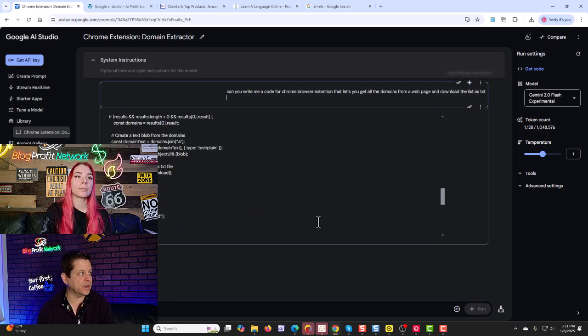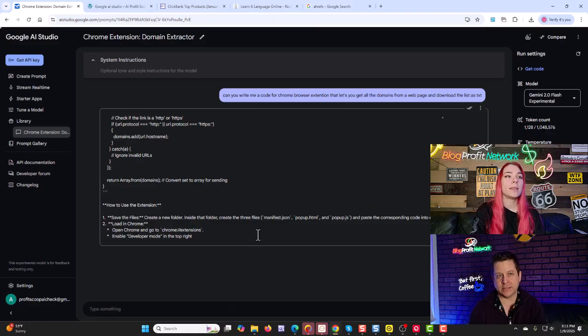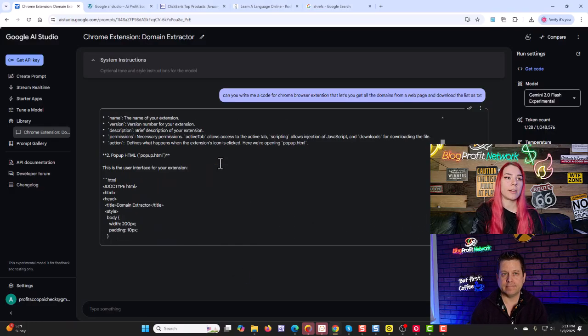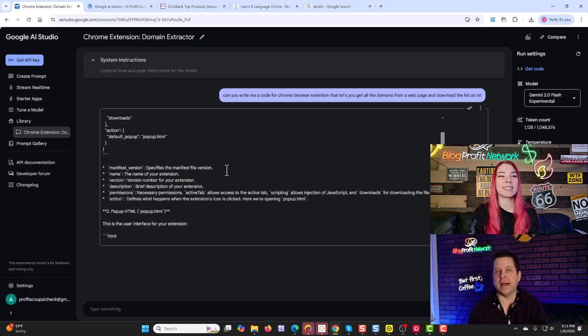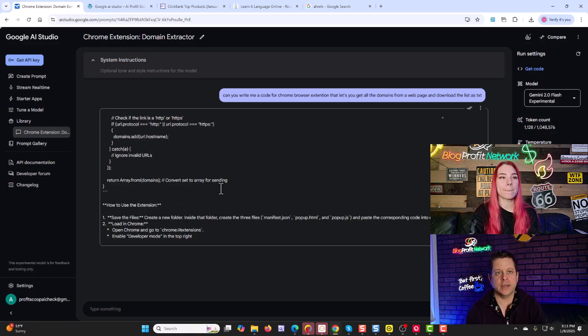I mean, I think as far as this one, for coding, fantastic. I like it. It's not giving us a preview of the code, which I don't like. I mean, we're not really there yet. After downloading these 3 files, we cannot get a preview because it's not a page. Yeah, it would have to be its own thing and actually loaded. Now, this one, you would actually have to load in your Chrome to make it work, as opposed to a WordPress plugin. You can just upload it to your WordPress.